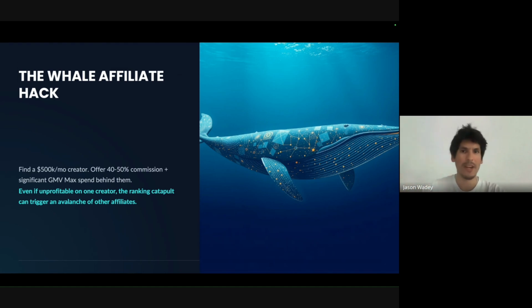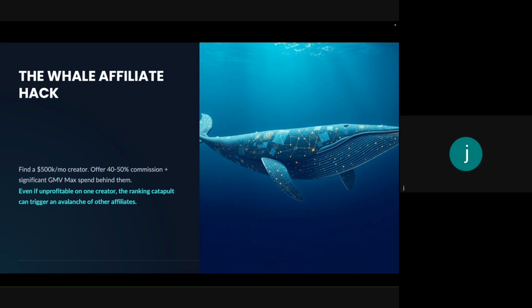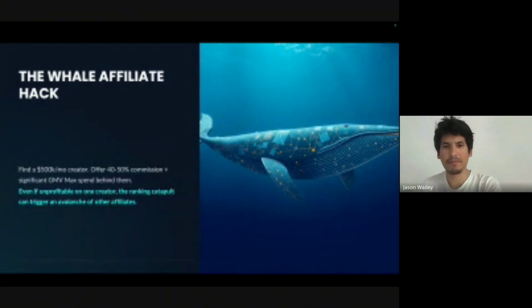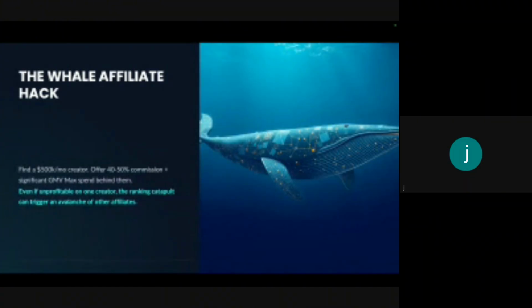Just to confirm, that platform is for both finding and doing the outreach. That's perfect then. I didn't know if I was finding the influencers on one, or I can probably find them organically too. I mean, there's probably a couple of ways to find them. Is there another platform to find them?